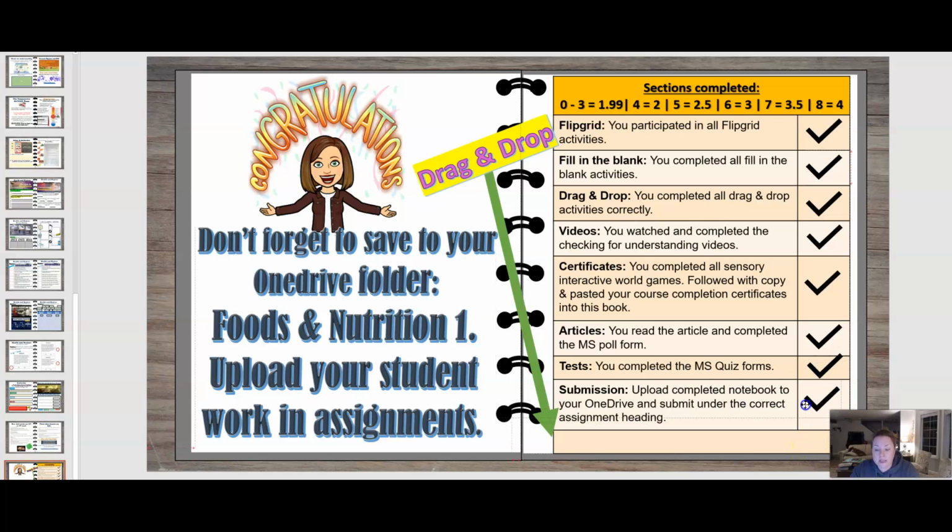And if I submitted the assignment correctly and I've done all 8 of the sections, I will be getting a 4. That is to make sure that you have also passed the tests from the Microsoft Forms that are part of this workbook. One test is 8 points and another test is 7 points.